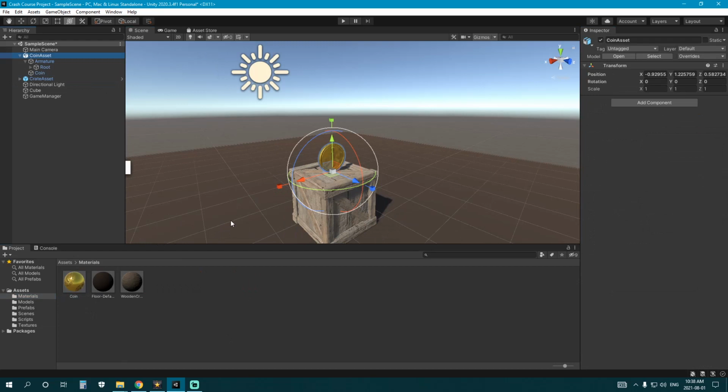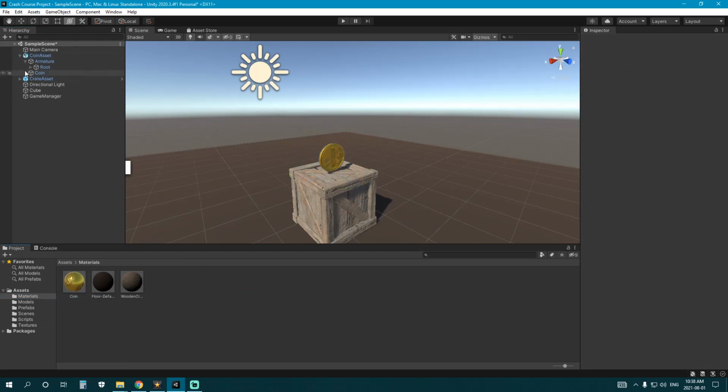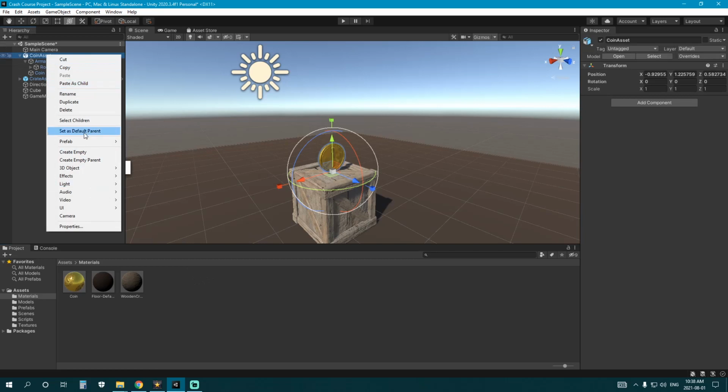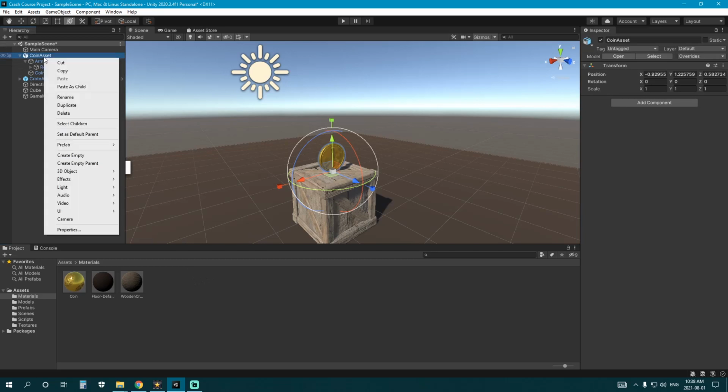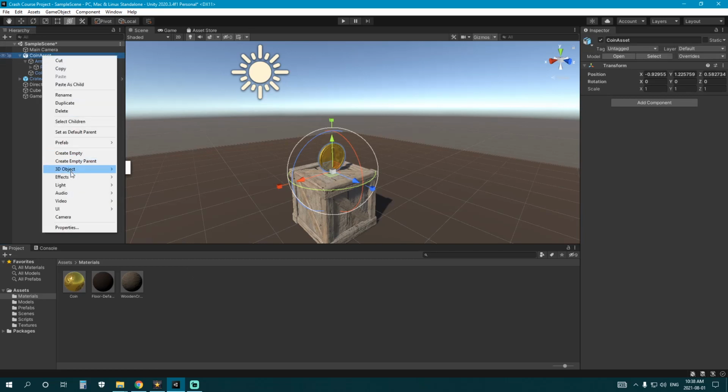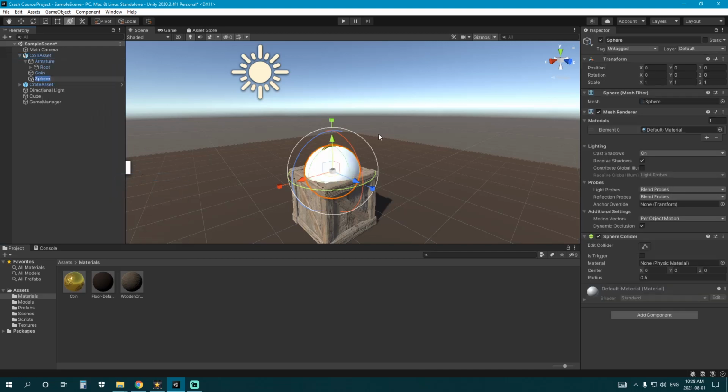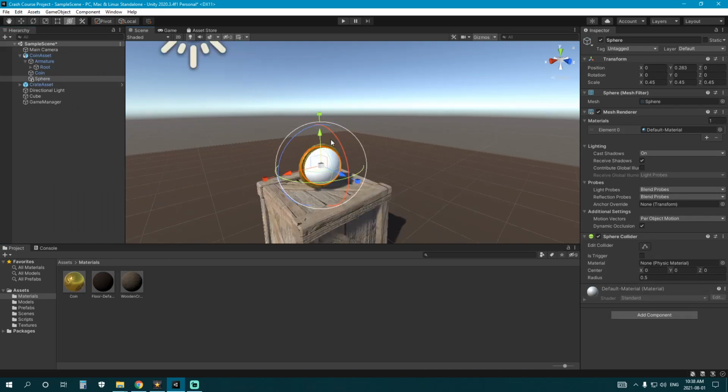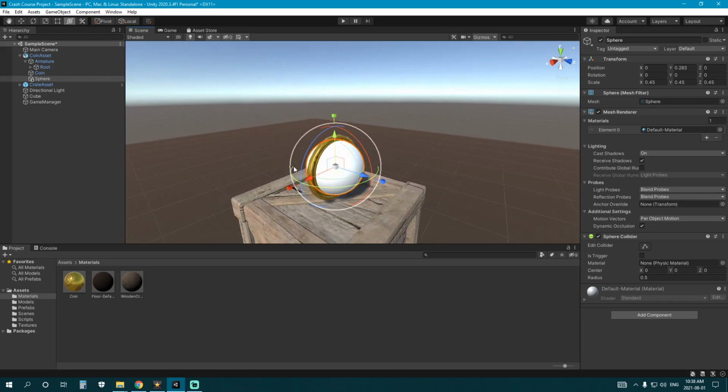Okay, now before I create a prefab, I want to actually do a few more things to this. So I think it needs one more component here. I think we're going to right-click on the parent asset here. I'm going to go 3D object, and I'm going to create a sphere. Okay? I'm going to shrink this down a little bit. What this is going to be is the hitbox for the player, that when he runs through it, the coin will disappear. So this sphere collider right here, I want to change this to isTrigger.